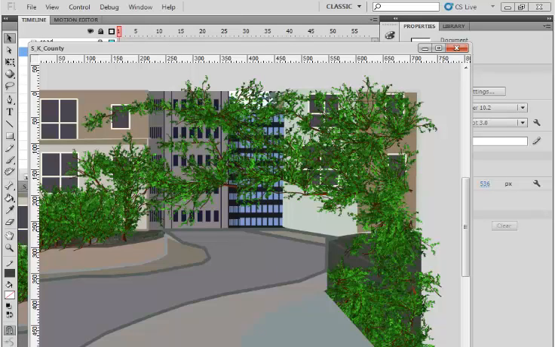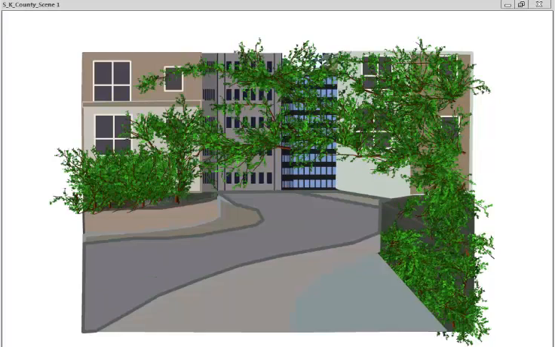Yeah, it's not looking too bad. So that's how to use Flash to draw a scenery, which is not too bad.